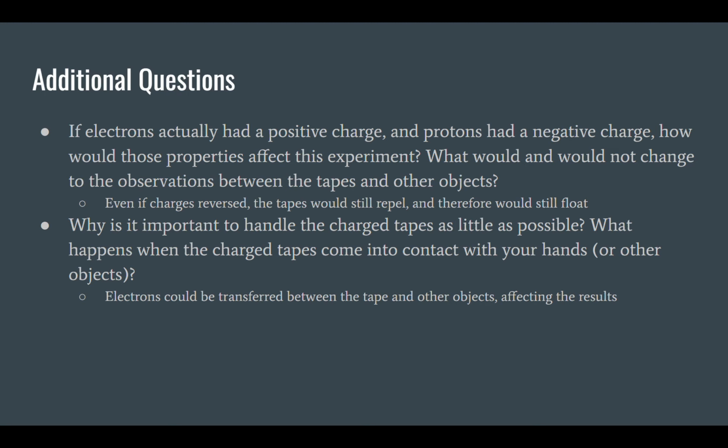So electrons can be transferred between surfaces, including the tape and other objects, and including my hands, which could be affecting the end results. So it was important to make sure that you handled them as little as possible. But this experiment was really insightful and enlightening on the charges of objects, and it was really cool to see.